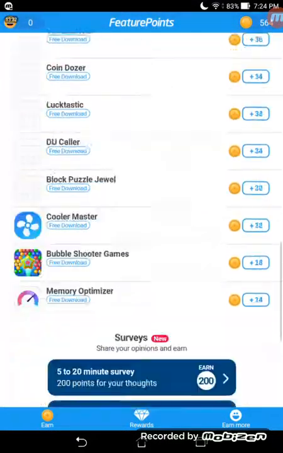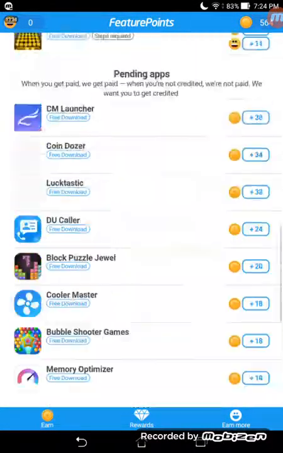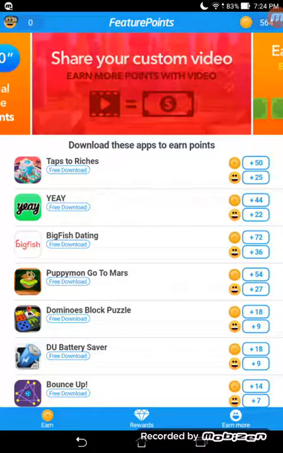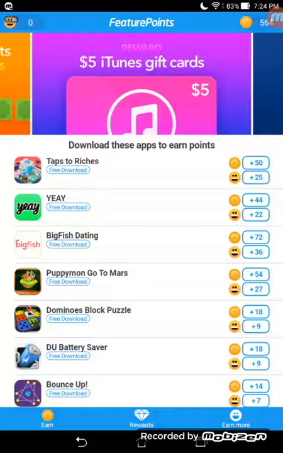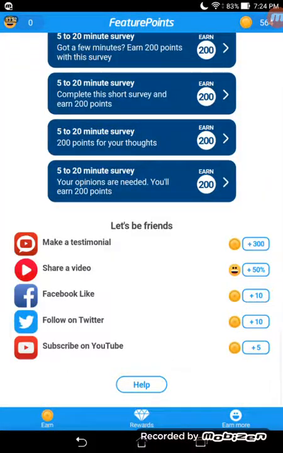And if you go and search FeaturePoints.com, you can actually see on the bottom of that page they have some comments from people that have been using this app in the past and are currently hopefully using it now, that are giving really nice reviews about how good this app is.